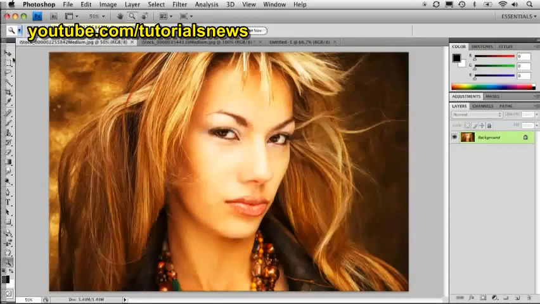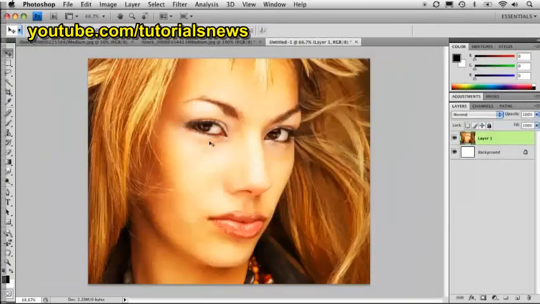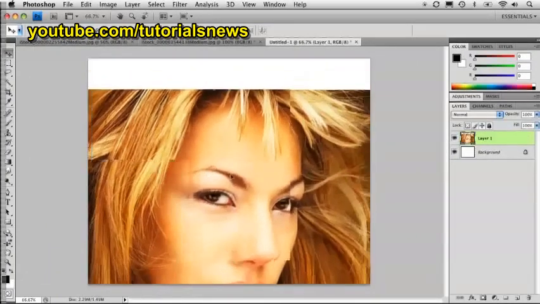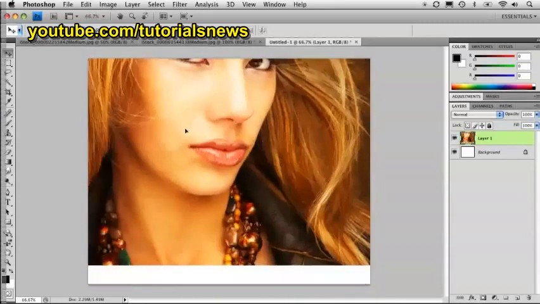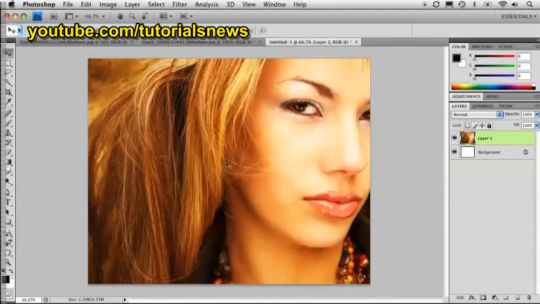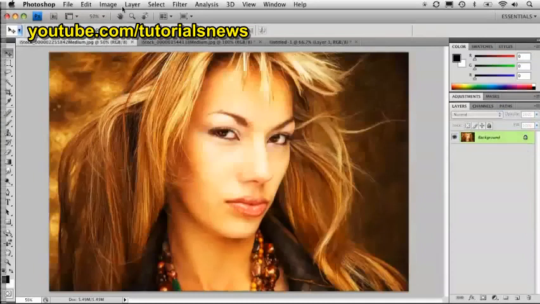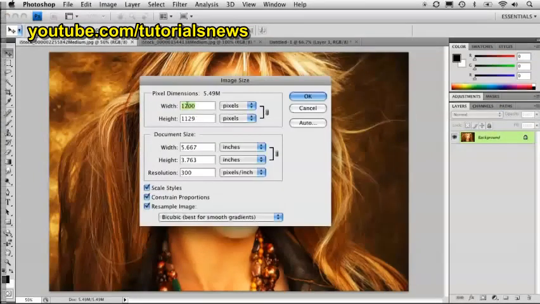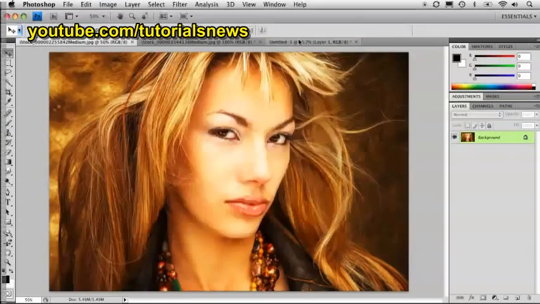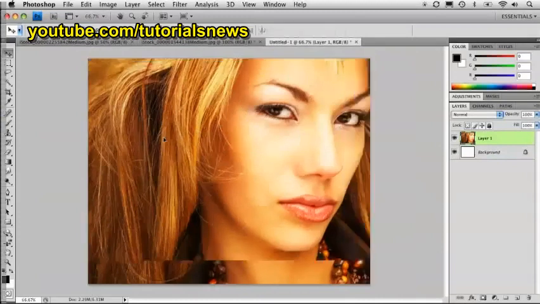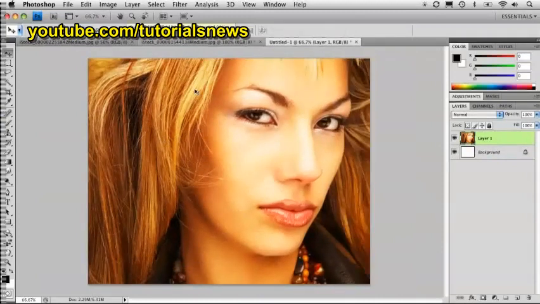So I'm going to go back to this document. I want to drag and drop this one into my new file. So I'm going to drag it up to the name here and just release. Now notice what happens. We don't see the entire image. If I click and drag around here, you can see it's considerably larger than the dimensions of this current file. That's because it's still at this current resolution of 1700 by 1129, but it's sitting inside of this much smaller dimension file.